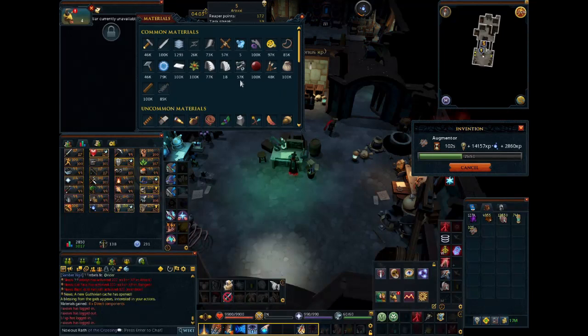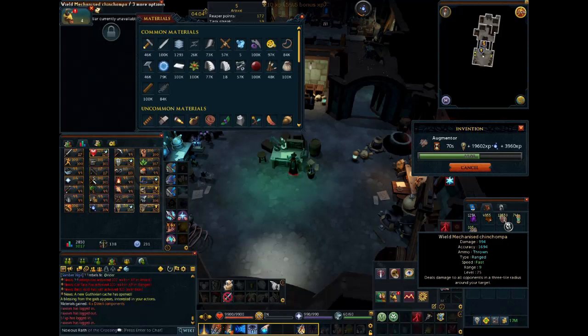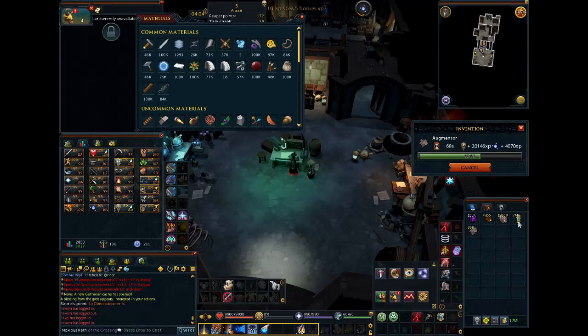So that's gonna be a little under 3,000 empty divine charges, because it is 1,000 divine charges for every 20,000 simple parts. So that's almost 3,000 empty divine charges. That's pretty cool. So it'd be around 50 million something, plus the 25 there. So that's basically 200 million, including the mechanized Chinchampas.